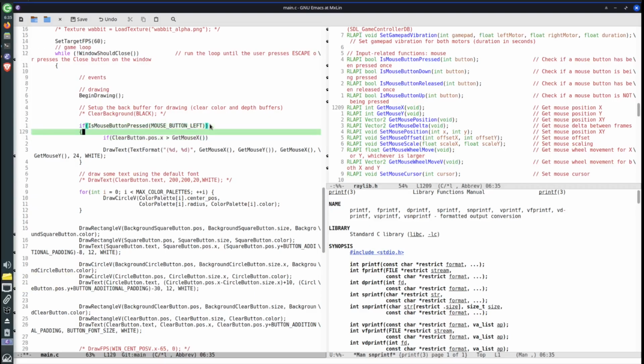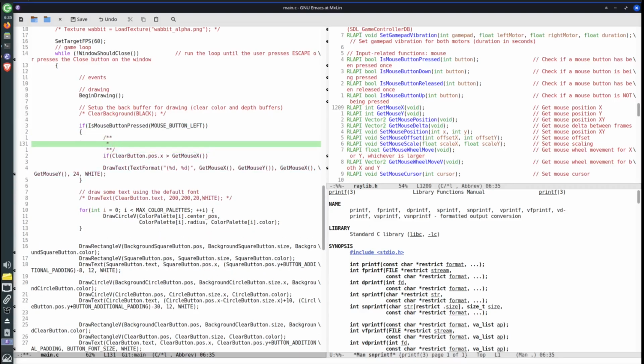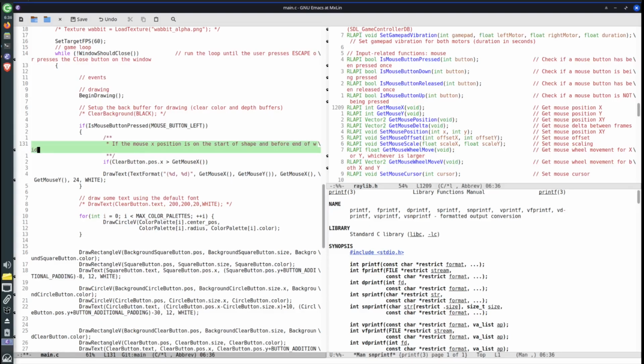So let me just write it down as well. If the mouse X position is on the start of the shape and before the end, trigger.